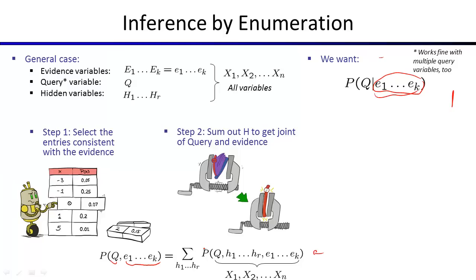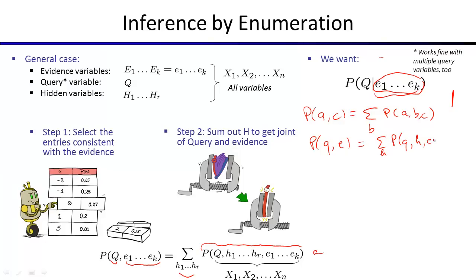All right, this is an example. In the simplest form, this would be something like P(A, C) equals the sum over B of P(A, B, C). It's the same kind of equation. Naming it the way we name things here, it would be P(Q, evidence) equals the sum over H of P(Q, H, E). In general, of course, Q and E can be more than one variable, and H can be more than one variable, and that's what's shown at the bottom here. Once you have done that, you have the joint between Q, which is still a variable. It's a capitalized Q, so it's still a variable.